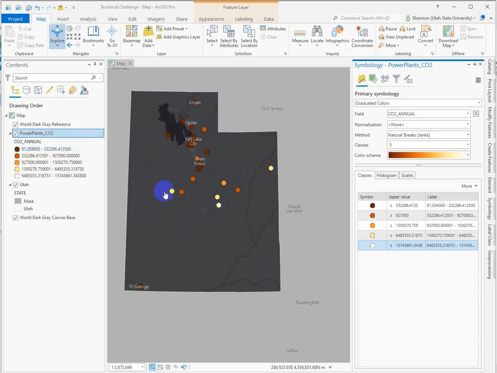But you can see that your eye does go to the higher contrast, which are the higher emitters. So this is something that you need to wrangle. You need your symbology to agree with the base map choice. And so using vibrant colors is one way to create contrast, but just light on dark or dark on light is another way to create contrast. Just try and make it as intuitive for your reader as possible.